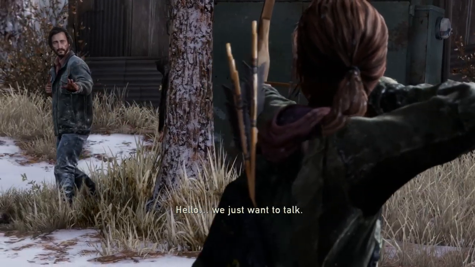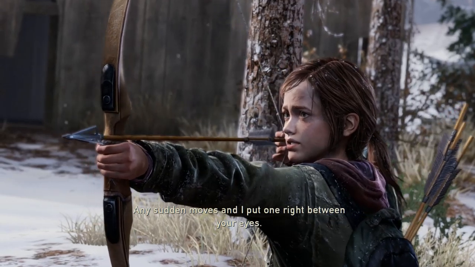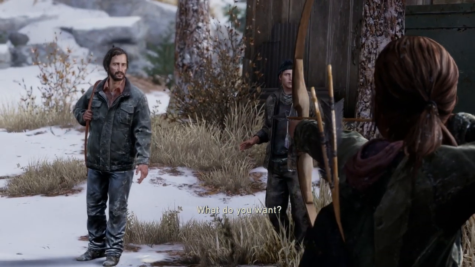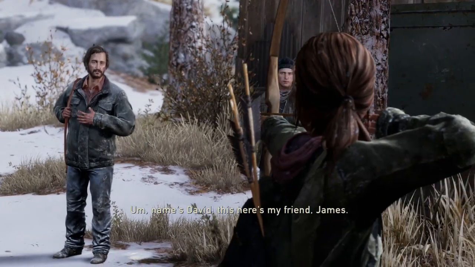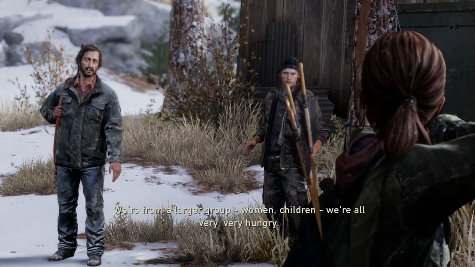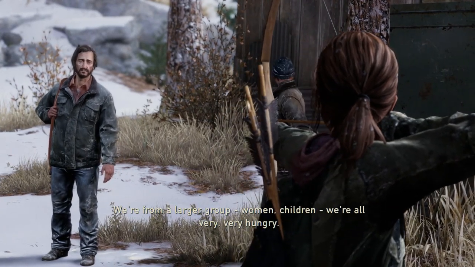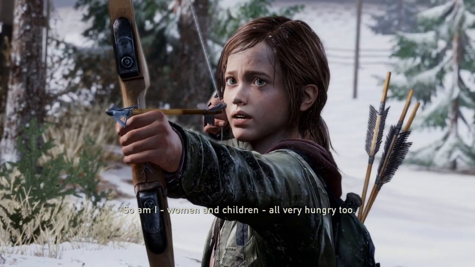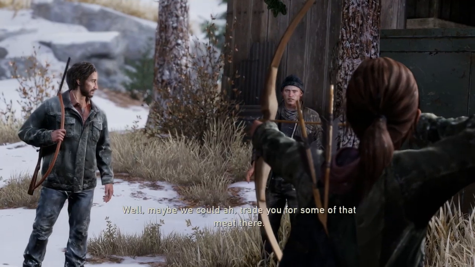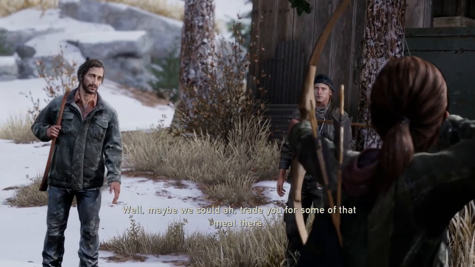Hello? We just want to talk. Any sudden moves and I put one right between your eyes. Ditto for buddy boy over there. What do you want? Name's David. This here's my friend James. We're from a larger group. Women, children. They're all very, very hungry. So am I. Women and children. All very hungry, too. Well, maybe we could trade you for some of that meat there.